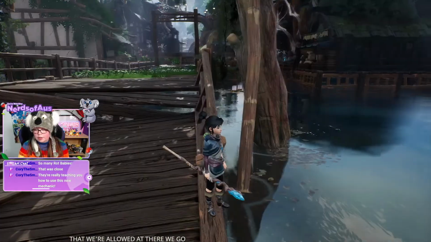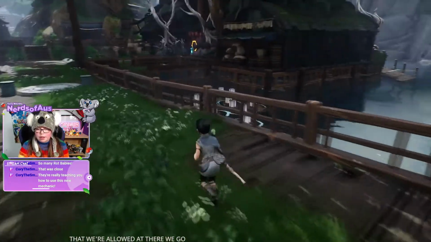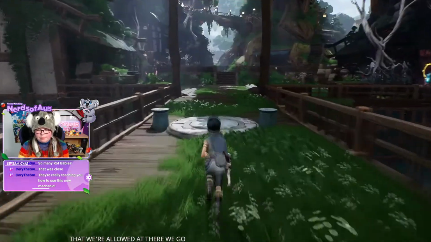About that jetty over there. Oh, I think that's behind the house with the corruption, actually. Ah, here we go. This is done with the spirit mail.